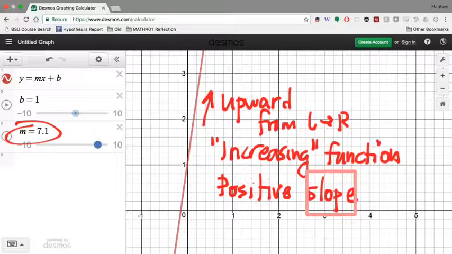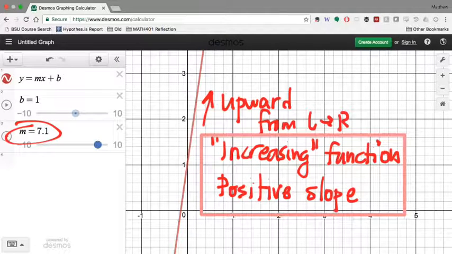But the good news is that the intuition that we can build by looking at straight lines is intuition that we can keep when we start talking about other functions that aren't linear anymore. So when we say today, for example, that increasing functions are those whose graphs have a positive slope, that's something that we can hold on to, even as the functions get scarier and curvy and not a straight line anymore, and the formulas start to get nastier. This relationship is still true. Having a positive slope and being an increasing function on a graph, those two will remain the same.